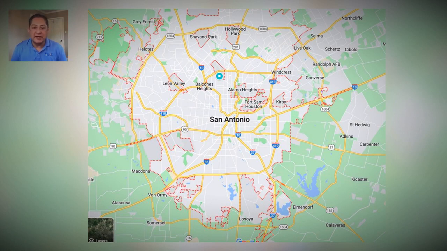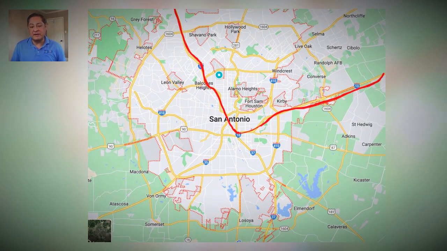And then the next one we've got is Bandera Road, or Highway 16, that you can see up there. Highway 16 is at that 10 o'clock position. It comes all the way out, continues northwest, and that takes you into all the nice Hill Country, Bandera, Medina Lake, all those types of areas go off of that. And then again, we come around to the 11 o'clock position, and that's I-10 leaving town, coming out of downtown. That one will take you to surrounding cities like Boerne and some of those areas, Fredericksburg, the wine country of Texas. And then I-10 again, like I said, heads all the way out to California in the LA area.